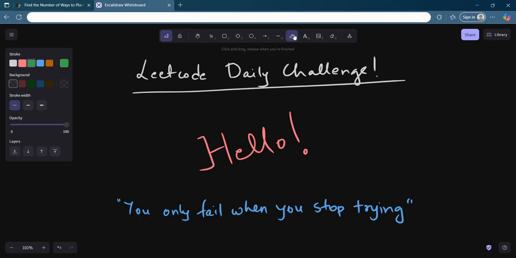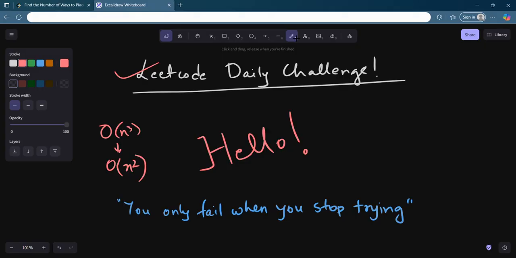So let's see today's daily challenge on Leetcode and try to solve it together. I will show you two approaches for today, starting from O of n cube to O of n square, and I doubt whether it can be solved in O of n log n or O of n because I did not think of any approach to do so.